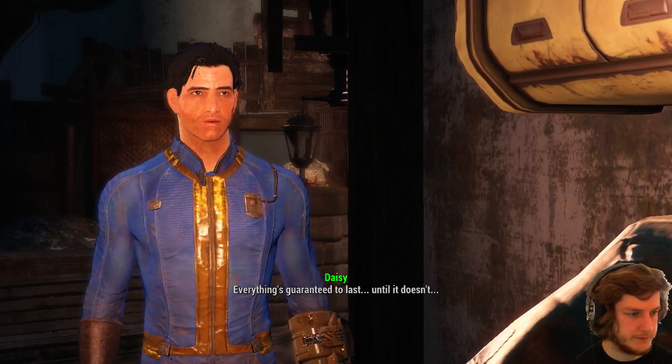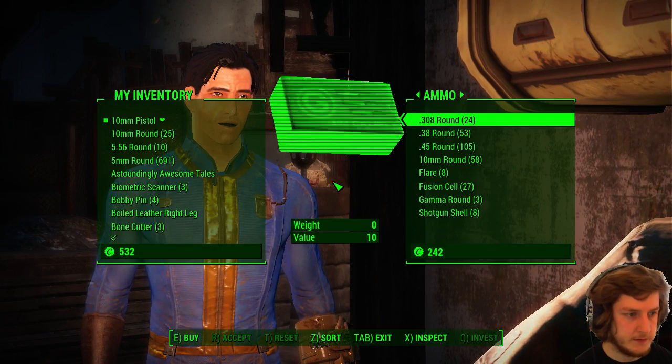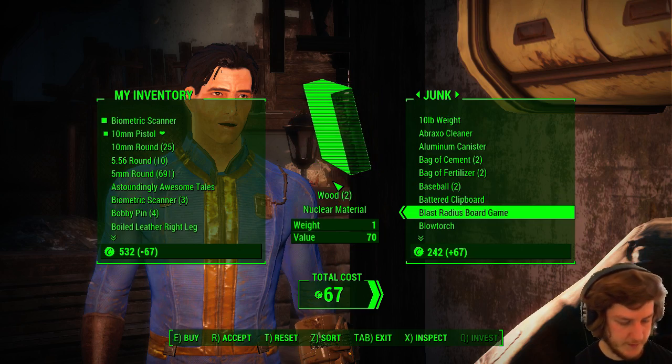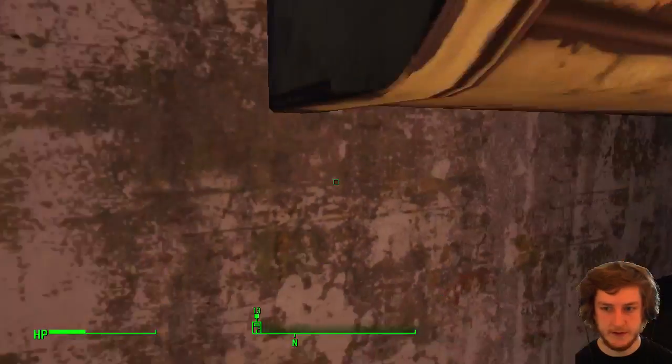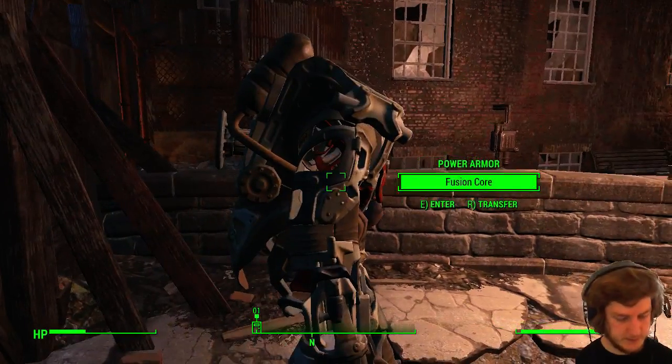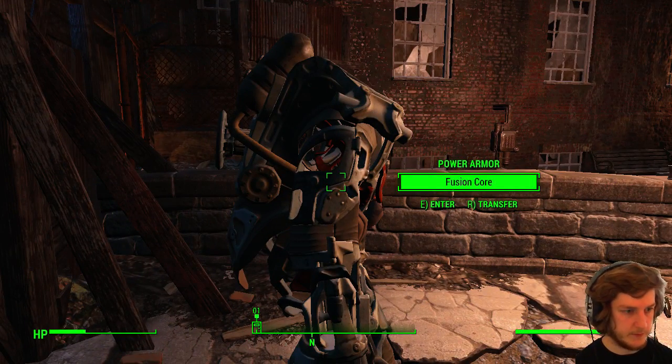Okay, so just come back into her. Go to her junk. She has one. I already have enough caps. I don't need to do any glitching. I'm just gonna take it from her. It's awesome. We have a few biometric scanners now. You only need one, but there's always the chance that you don't get one.